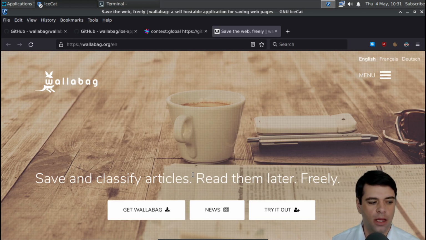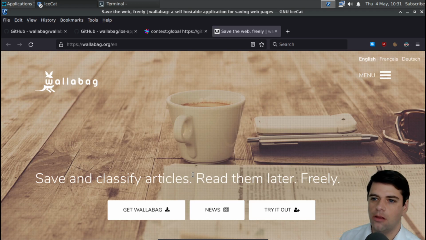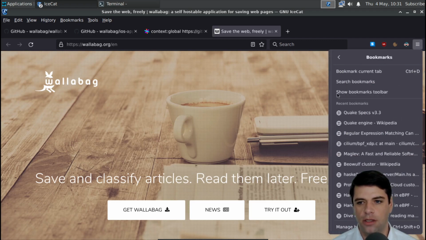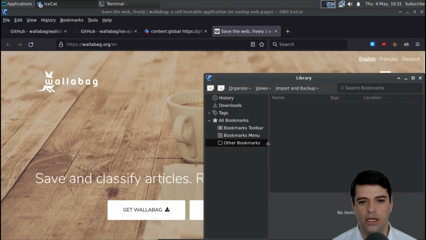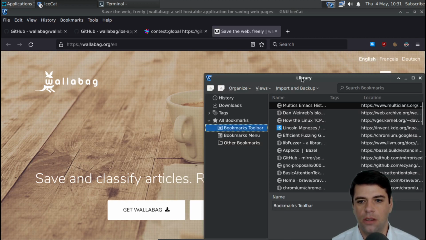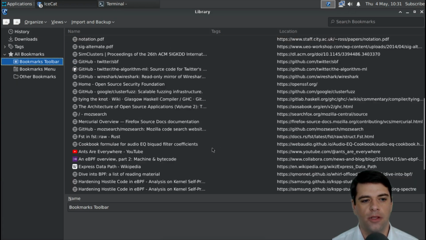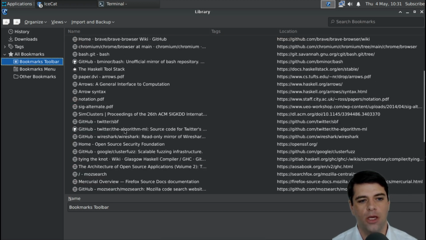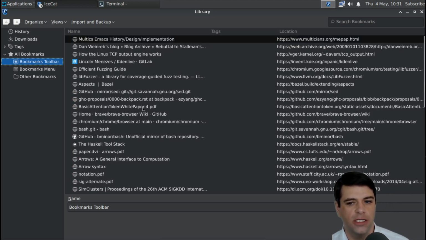The reason I wanted to look at Wallabag was because in the course of doing this show, I had bookmarked a bunch of stuff. Let's see if we can see any of these. Just scrolling through, just various things, either articles or papers I came across.